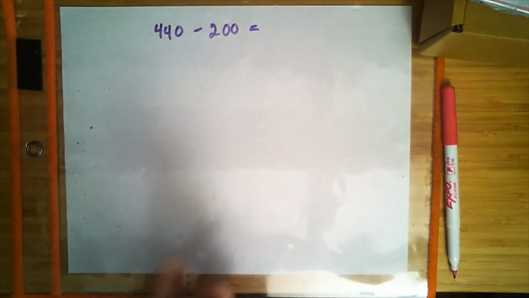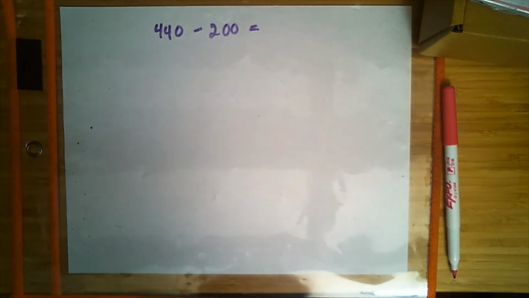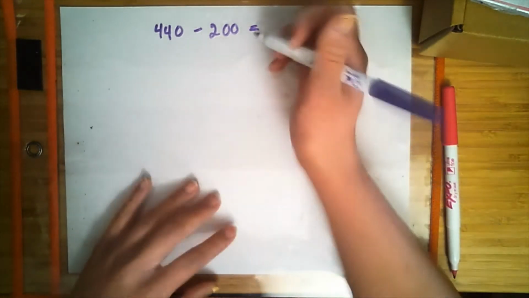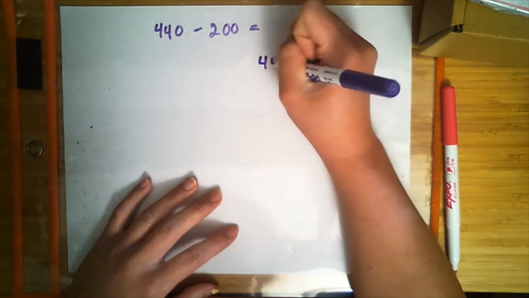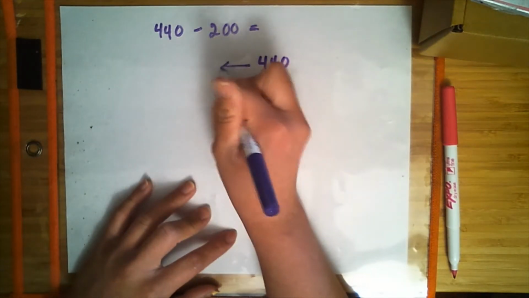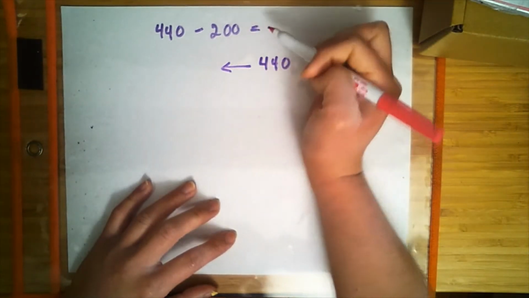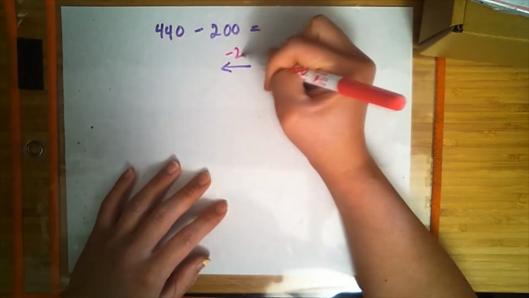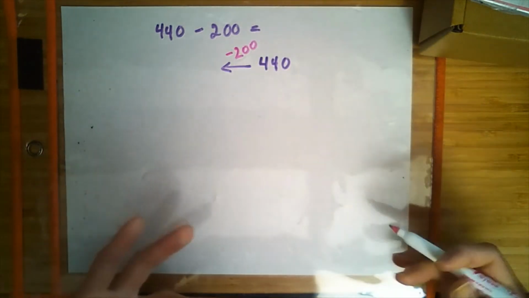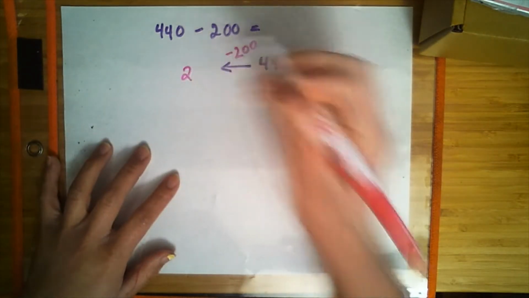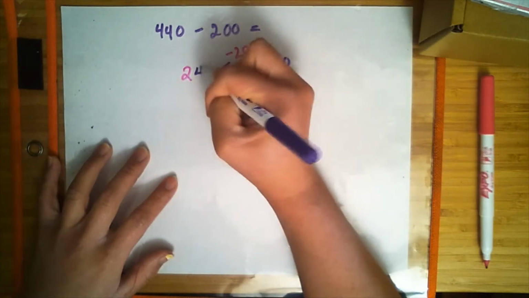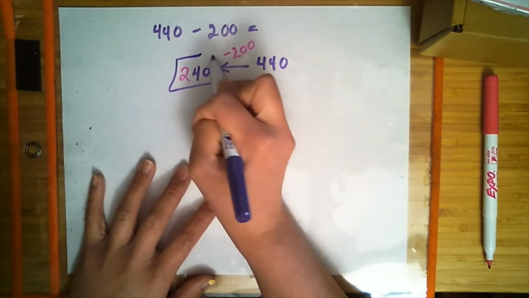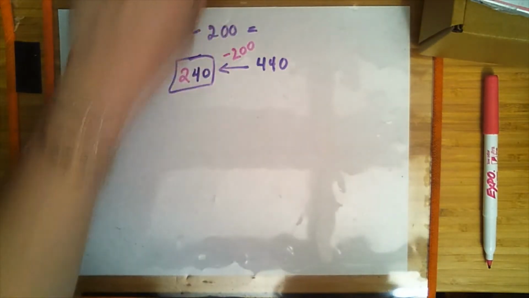And I'm going to use the Arrowway again. The Arrowway is really helpful, but so is the mini number bond strategy. This time though, it's a lot easier for me. I'm going to go ahead and just take away 200 instead of doing it 100 by 100. That puts me at my solution of 240. Let's go ahead and keep going.